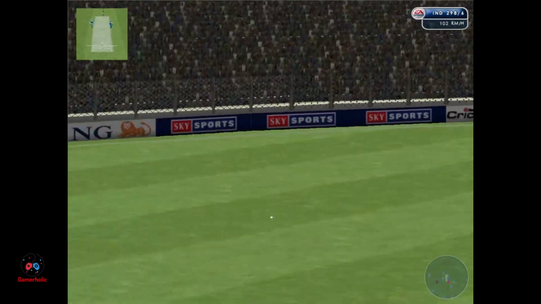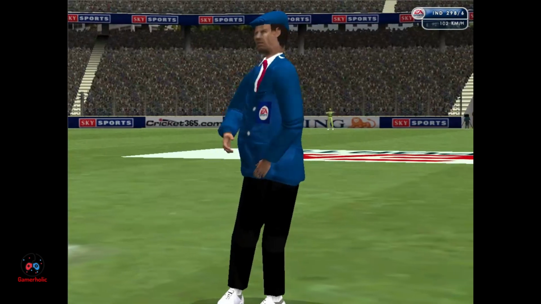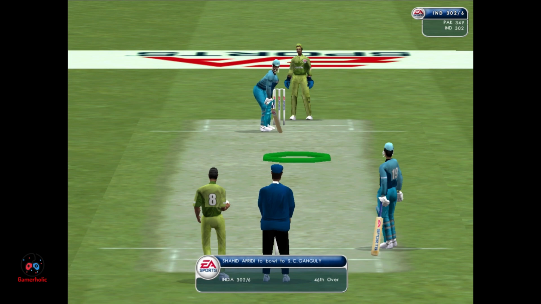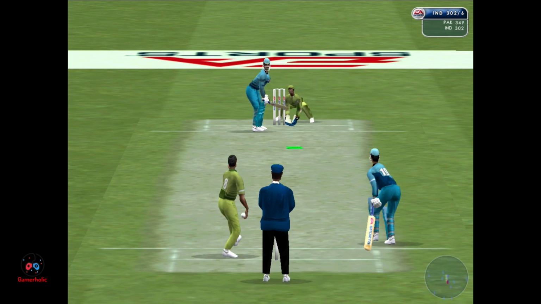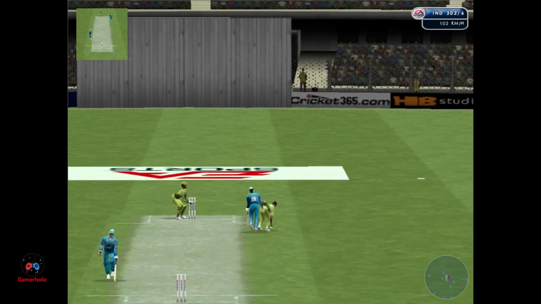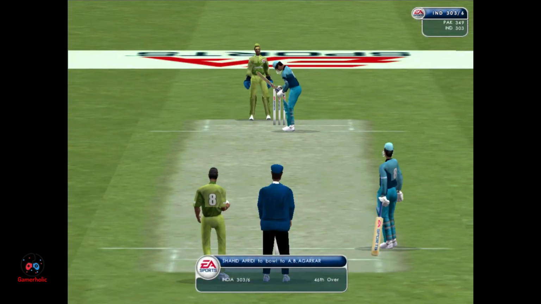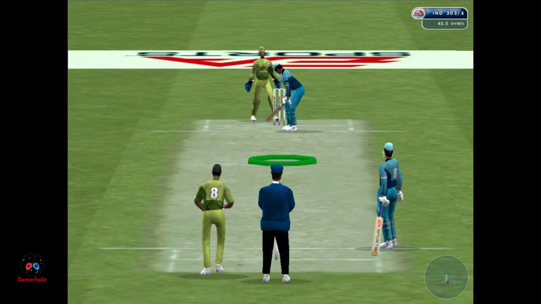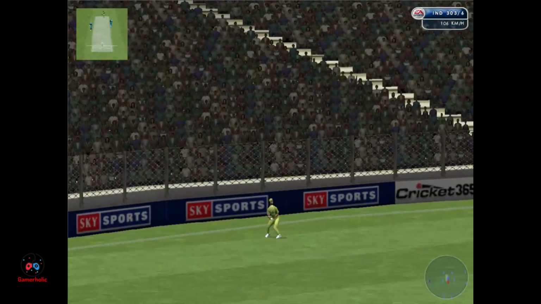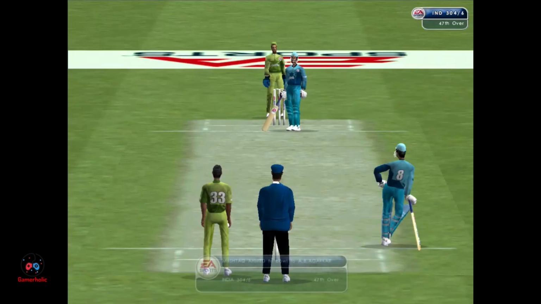That's gone high in the air. He's timing the ball perfectly today. He should be looking to bowl a tighter line at this stage. Pushed into the gap. Four overs are left in the innings.